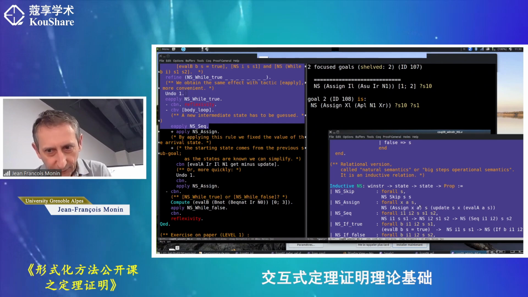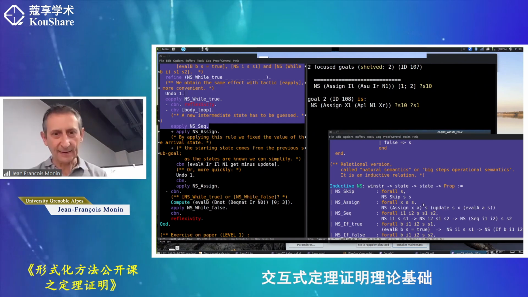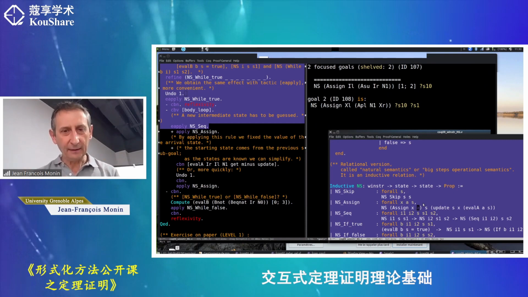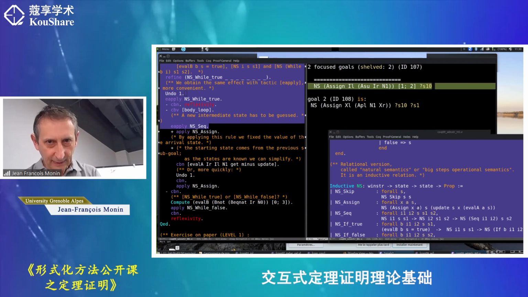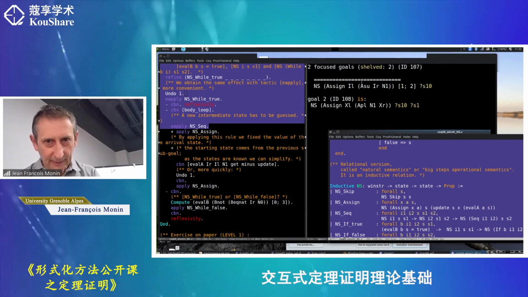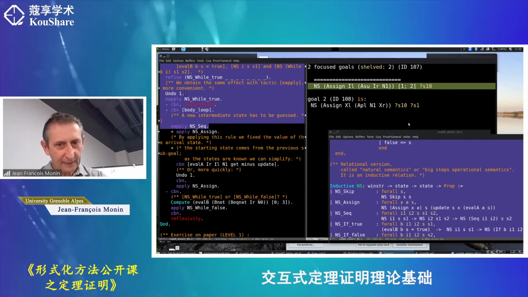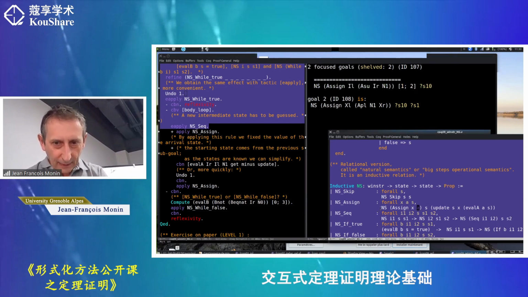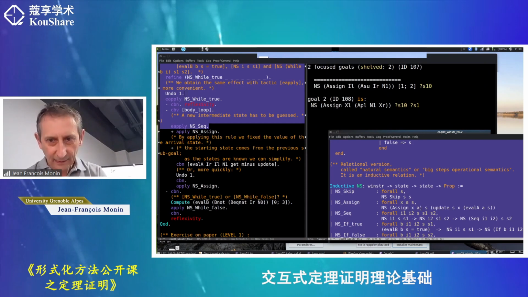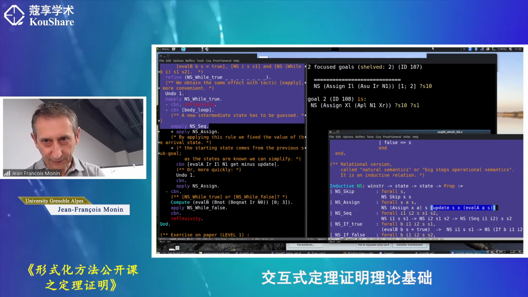So when you say apply NS assign, you say refine of NS assign with X is the IL and A is this one, etc. You fill this whole thing, and the conclusion is necessarily NS of this, that, and the third must be this one.